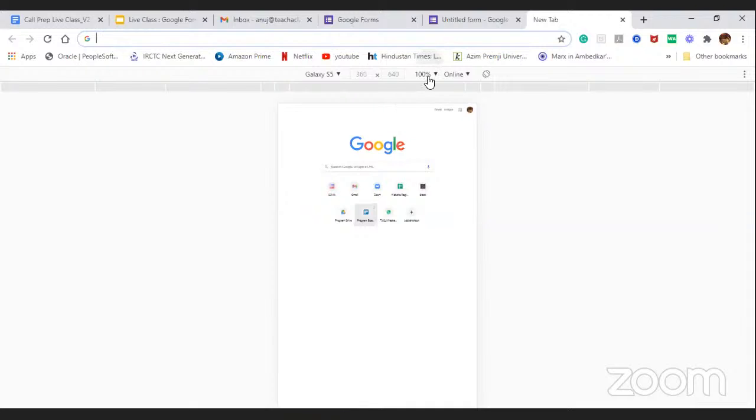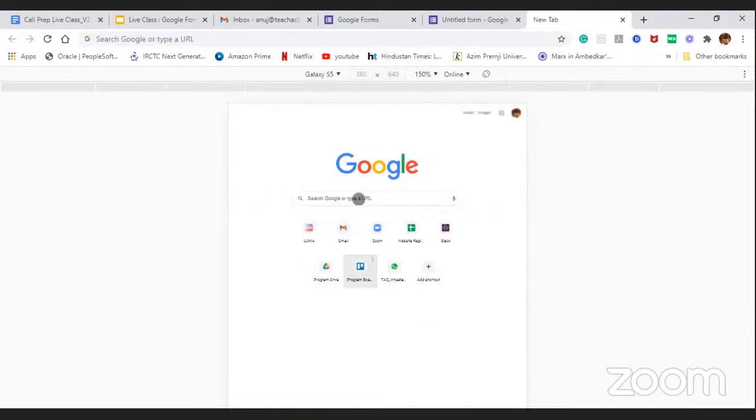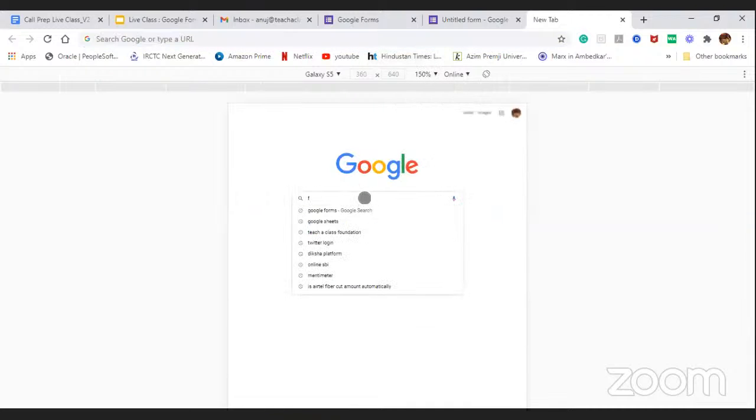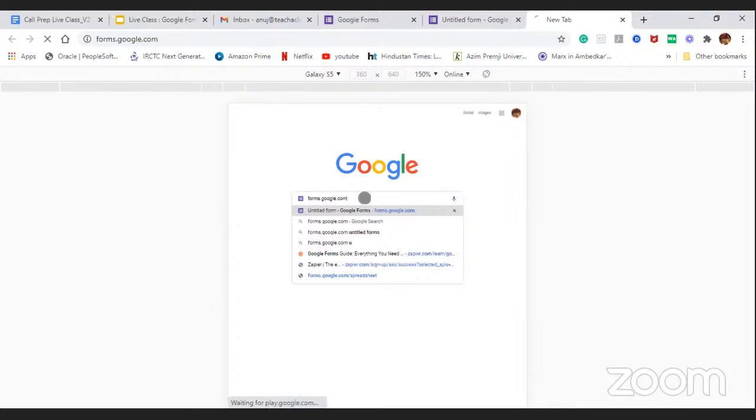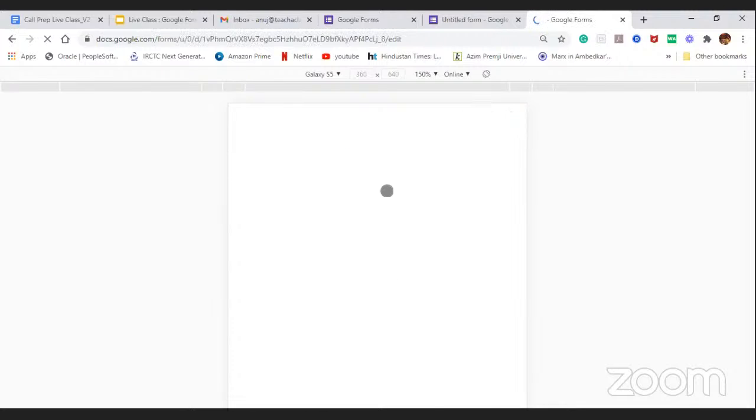Yeah. What you can do, you can type forms.google.com and enter. When you enter, a page will open like this.